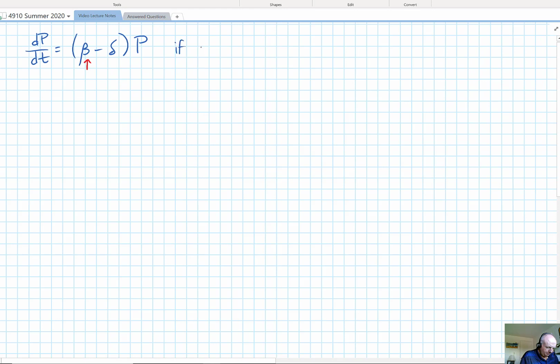If the birth rate is, say, a linear decreasing function, so it looks like this, we've got some fancy notation here, but in the end that's a line, right? mx plus b, and it's a decreasing line, right? Negative slope. So if that's your birth rate, then you end up with a differential equation that looks like this, where your birth rate is some constant minus some constant times your population. This is saying your birth rate is decreasing as the population grows, minus your death rate.